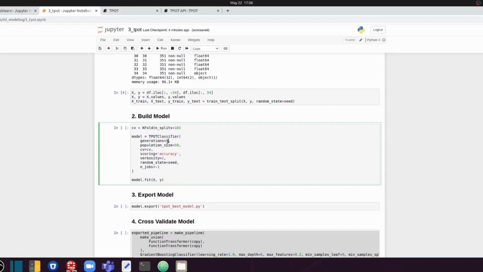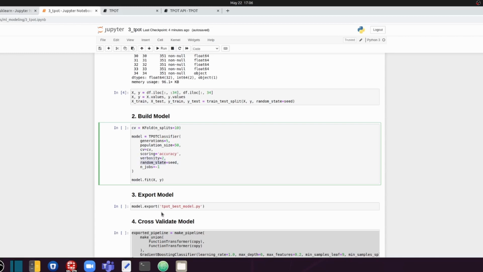And we need to specify a couple of arguments here. So number one is generations, and then population size, and then CV, that's for cross-validation. In this case here, we're going to define the tenfold cross-validation as before. Again, this is for comparison, and then we're going to define the scoring metric, which is accuracy, and then the verbosity, for example, how much information you need in terms of an update when the program is running.